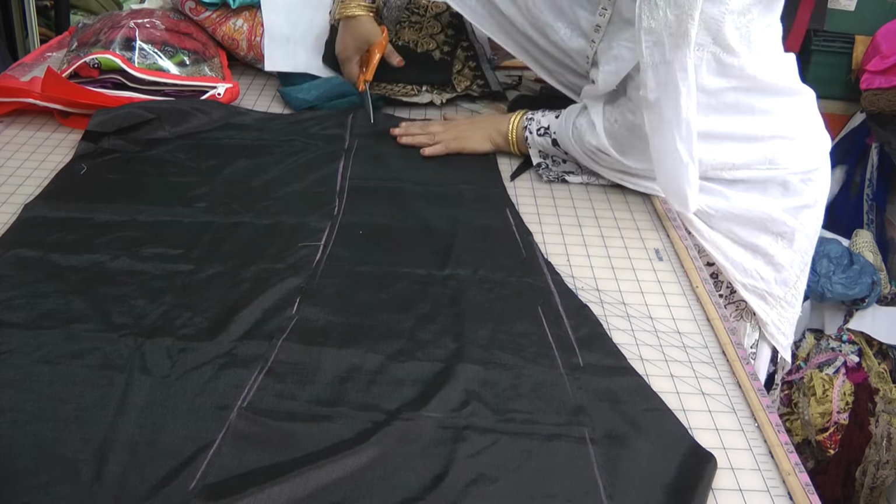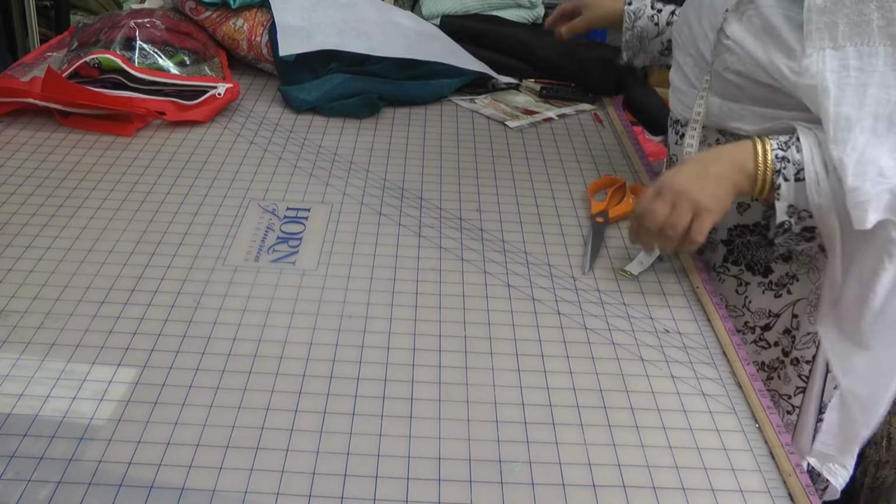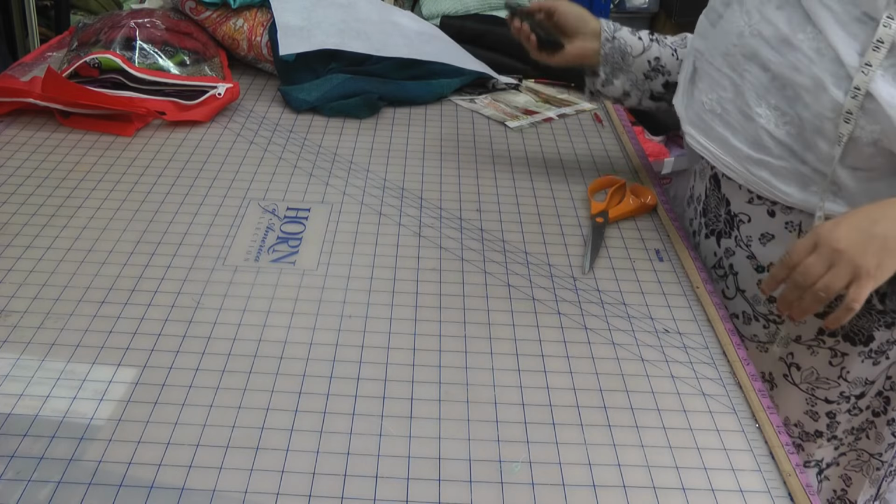Make sure that's right. Now this is all the spare bits. Now often you can actually save these and use them on pipings and so on. So don't be in a haste to throw those away.